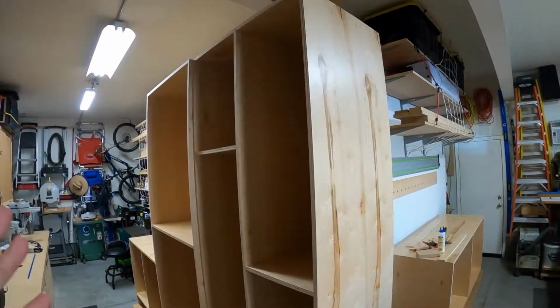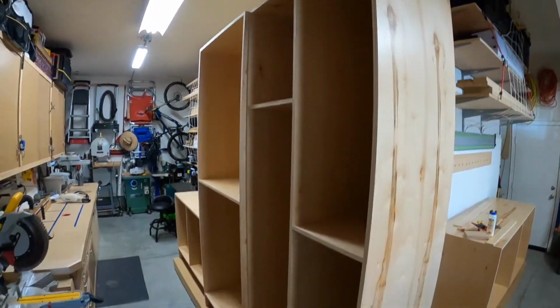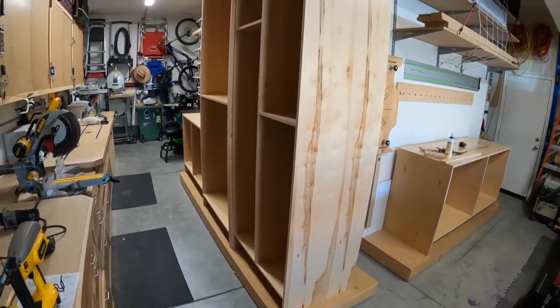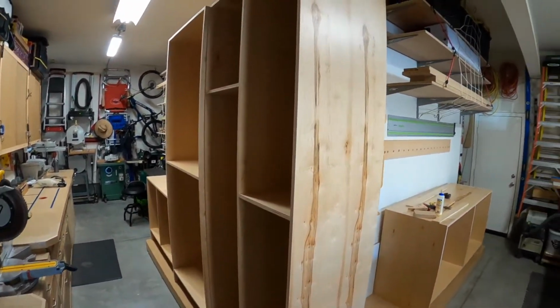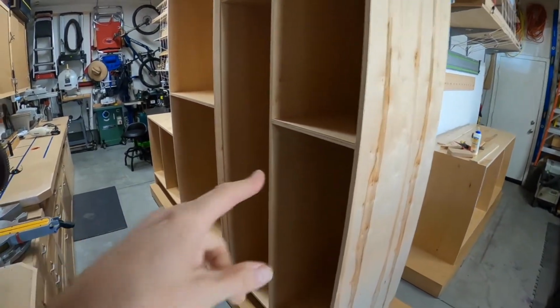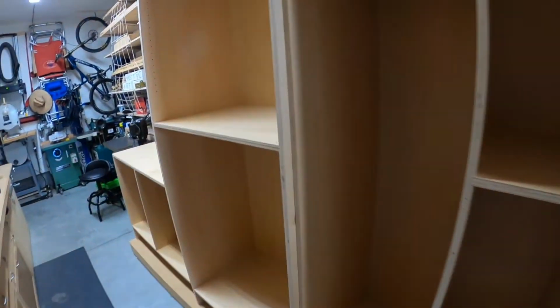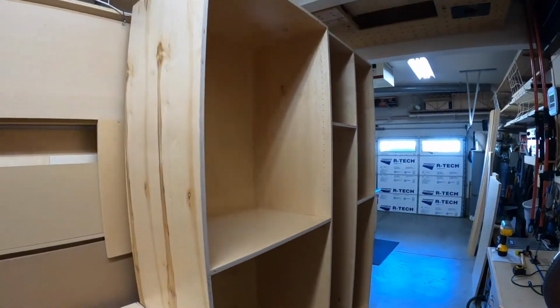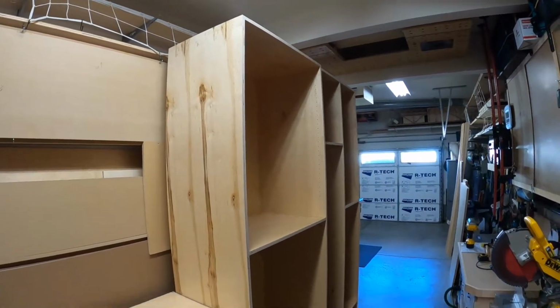All right, so now we've got these two humongous cabinets. They really don't seem that big, but they're monsters. So 8 feet by 3 feet wide, each of them. With this divider in here, this one's even heavier. But man, I'll tell you what, some serious weight here. I got these guys ready to go.